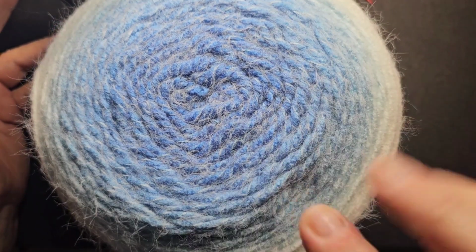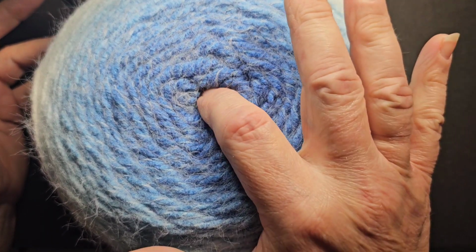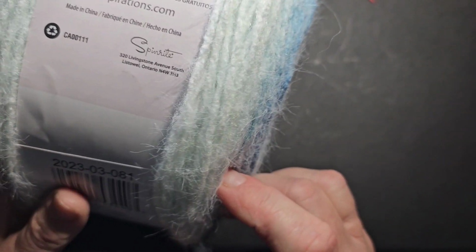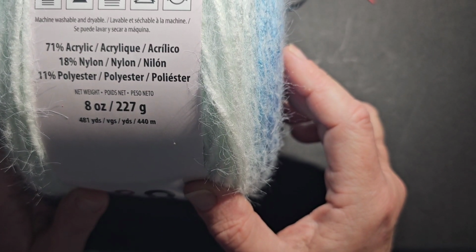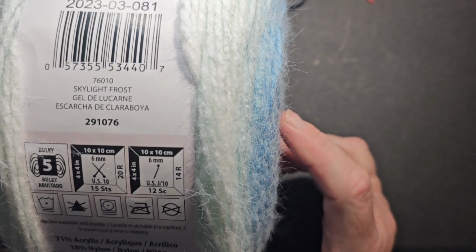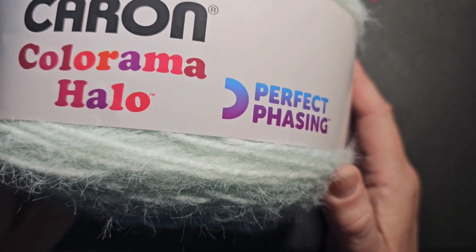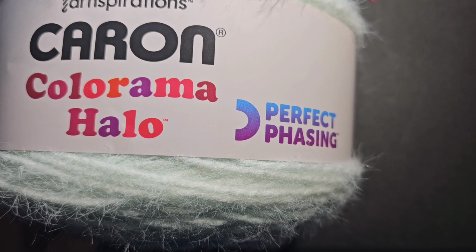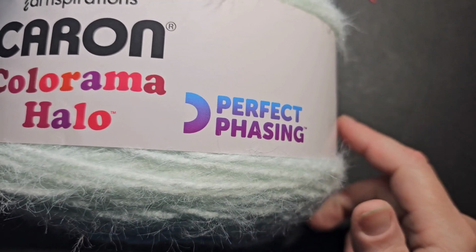Now, I bought two of these, but you technically only need one for this scarf. But I am going to use a little bit of the center dark blue for the one pocket. If you want to know what this color that I used is called, let's see if I can find it, Skylight Frost. And let me tell you, the way it changes, I like it. But I would have loved the Hobby Lobby version better. I'm just a Hobby Lobby girl, heart and soul. But this worked out beautiful, and you'll see as we move on.